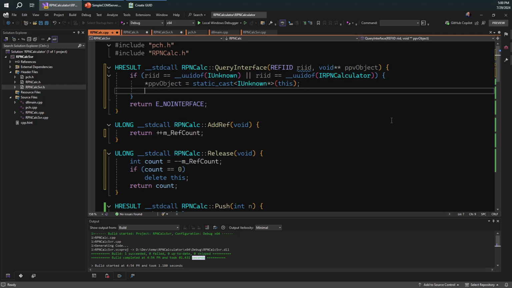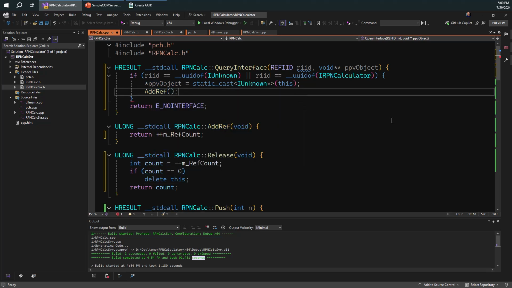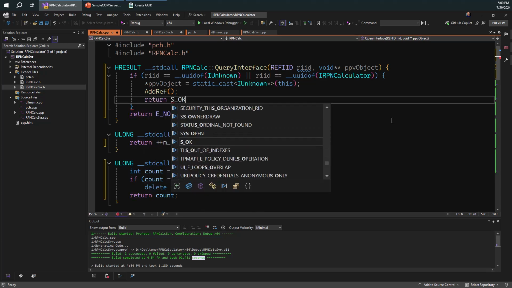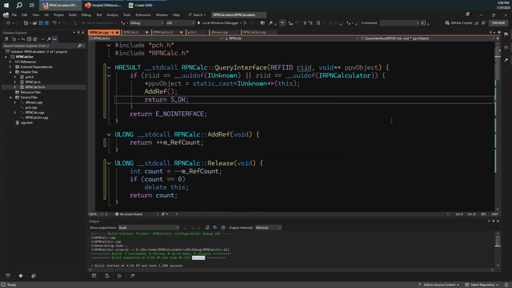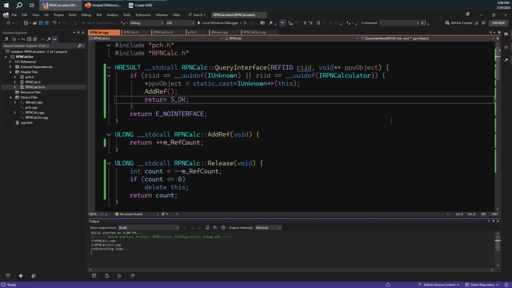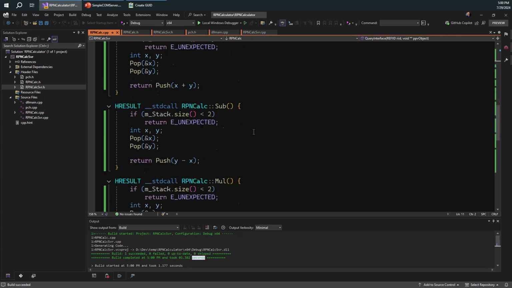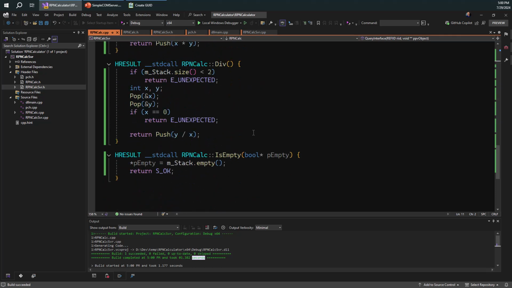And the last thing I need to do here before returning S_OK is to call AddRef. So we have to call AddRef because now we have another interface pointer we have provided to someone, and I'm going to return S_OK here indicating this is fine. I have support for that interface and both of these interfaces. So far so good. We have our class. It's fully implemented, even though we haven't tested anything just yet.